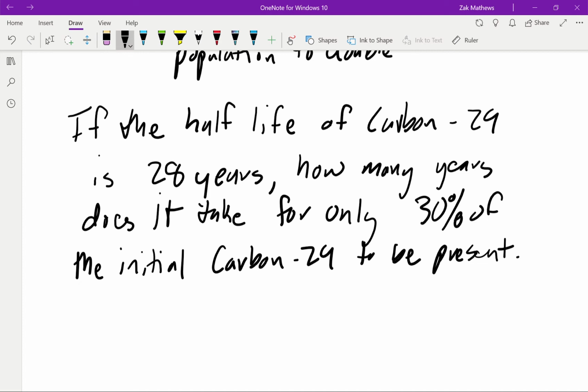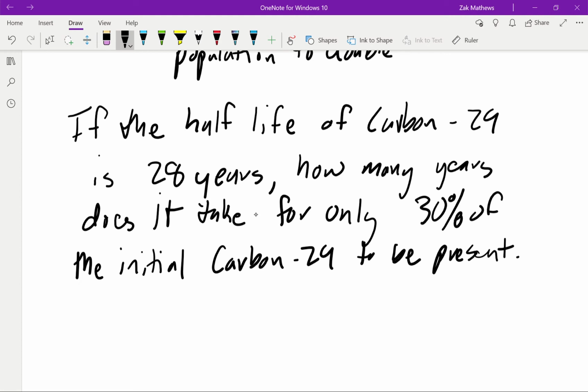So here we have our substance. We are being told that it's got a half-life, so we know it's decaying. We are told what that half-life is, but it seems like I'm given very few details here. I see a percentage, but that's not actually my rate. Notice that's how much we want to be left, so somehow that's related to my A, not my rate. Don't assume that anytime you see a percentage, it's a rate. It's probably the biggest mistake I see on these problems is assuming percent is rate. That 28, my half-life, that's going to be a very important number. That's going to help me solve a lot here.